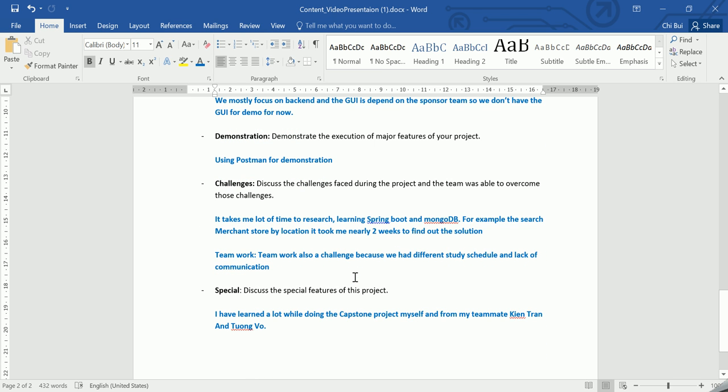During the Capstone project, I have learned a lot, and also I have learned a lot from my teammates Kiên Trần and Tường Võ. Their coding skills are pretty good in my opinion. I also learned how teamwork works, because we have two-week sprints, and the team communicates using a Slack channel.